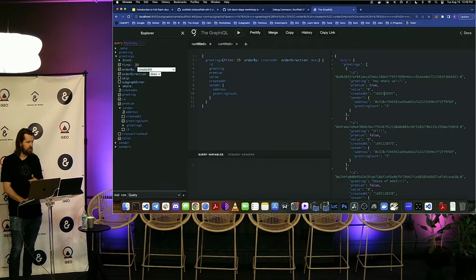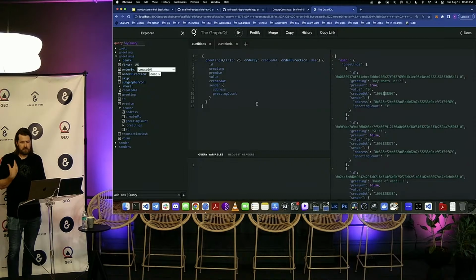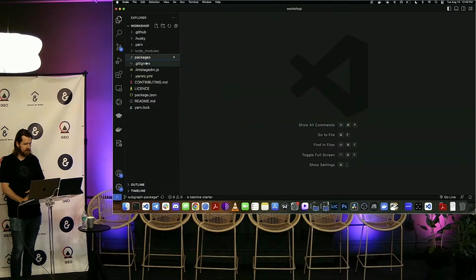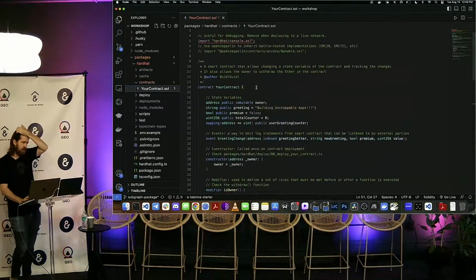Okay. So let's assume that you want to start making changes to your smart contract. This is cool. This is out of the box. This package has all this for you. We really haven't written any code yet, right? So now we want to actually write some code. So let's go to our smart contract. And let's come here, go to contracts, your contract, and let's just create a new function.